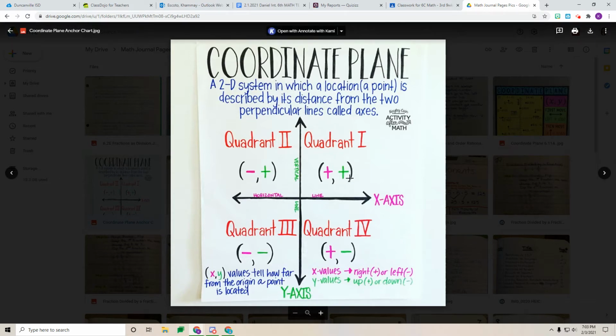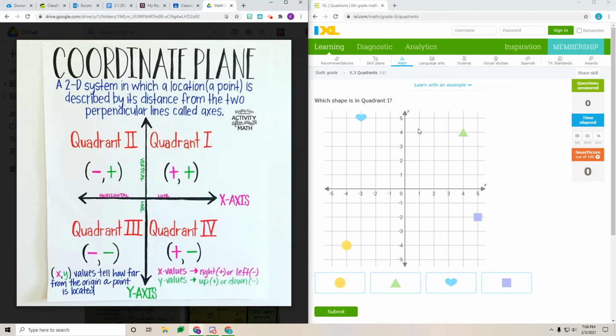So now let's talk about actually using points or numbers to plot a point. Okay, so what do the x comma y values really mean? Well, the x-axis runs horizontal. So the x value, the first number, is always going to tell you which way to go, left or right. And then the y value, the second number, is always going to tell you which way to go, up or down. Okay, and so let's do some practice on that. Let me get to some practice problems.